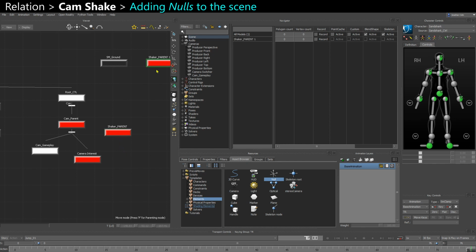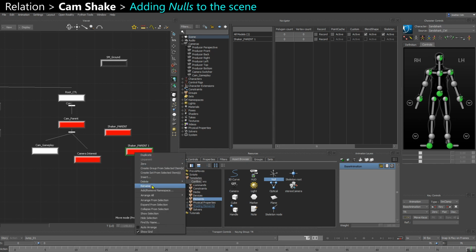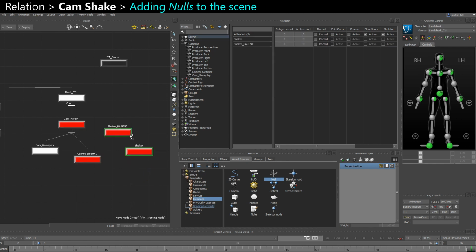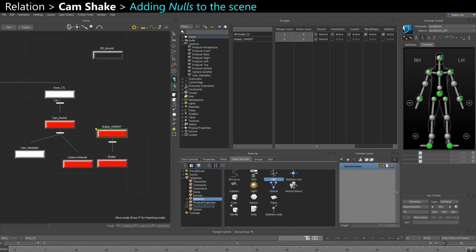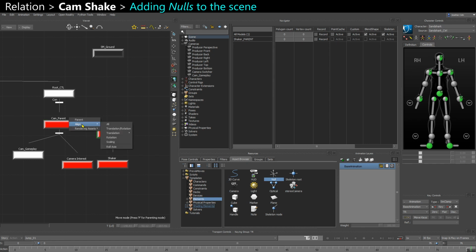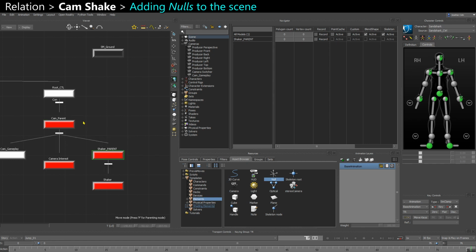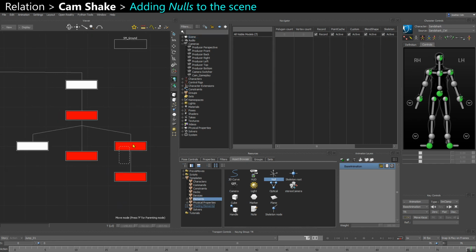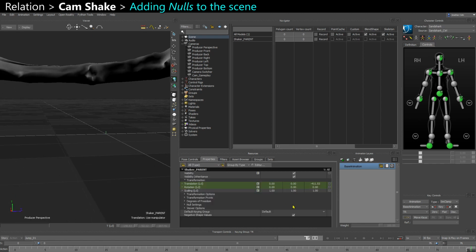And I'm going to duplicate it and call this second one shaker. All right. So shaker is going to be a child of shaker parent. And just for the sake of grouping everything, I'll put shaker parents under that same umbrella. All right, let's make those nulls a little bigger. They're here at scene origin.